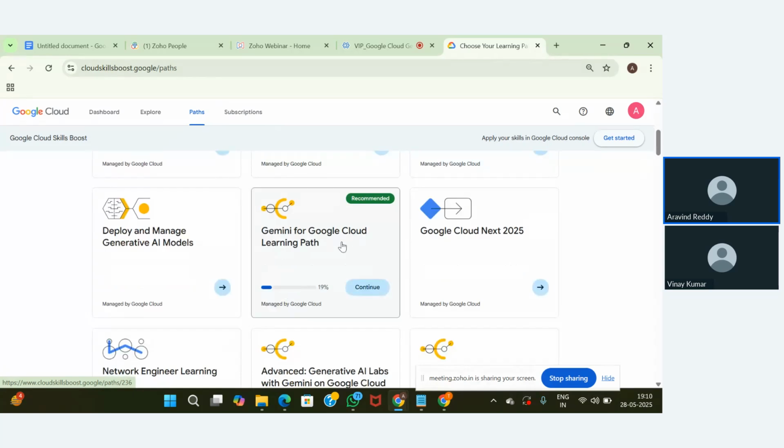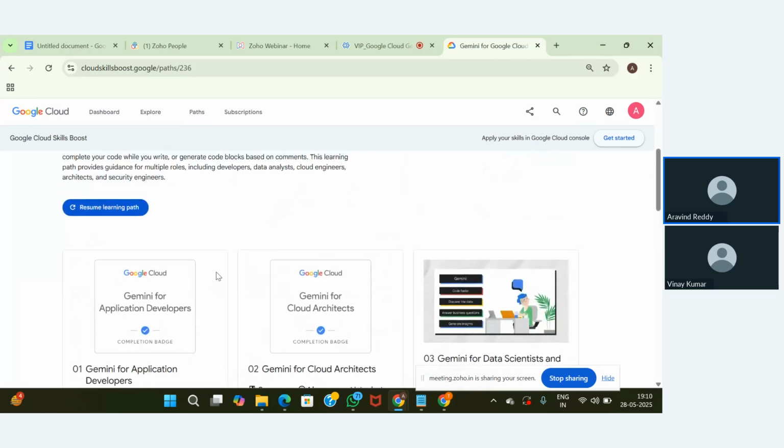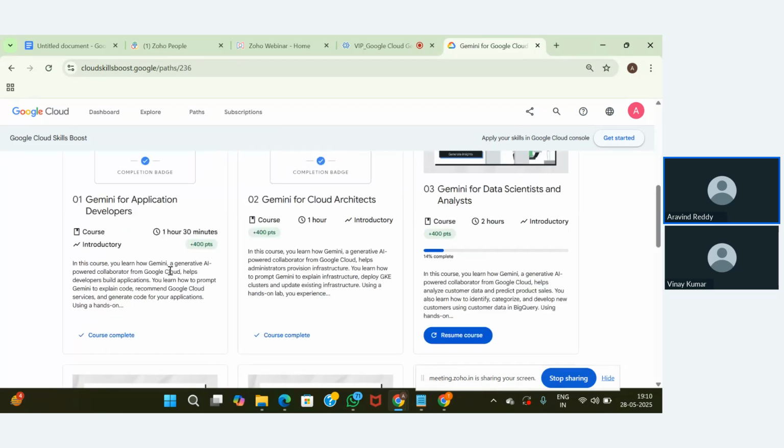Gemini, this is the right learning path. Click on this. Yeah, you need to finish this, guys. Not intermediate, you just need to finish this. Okay.